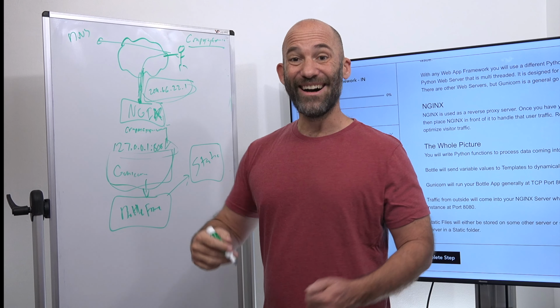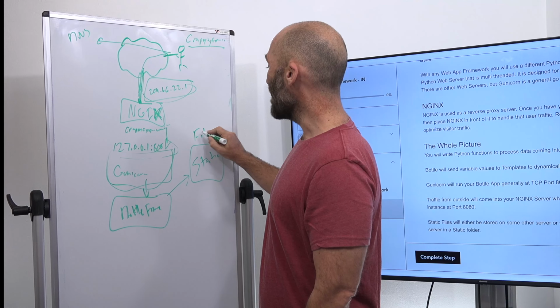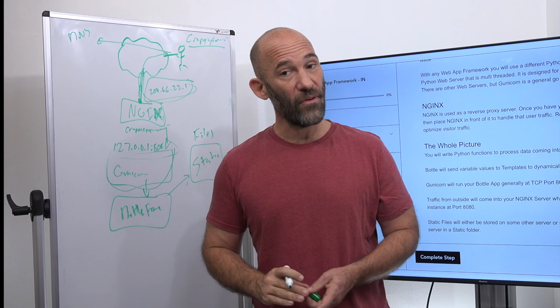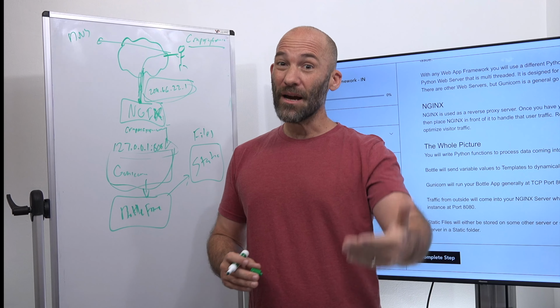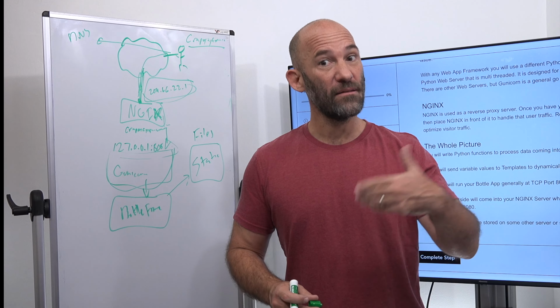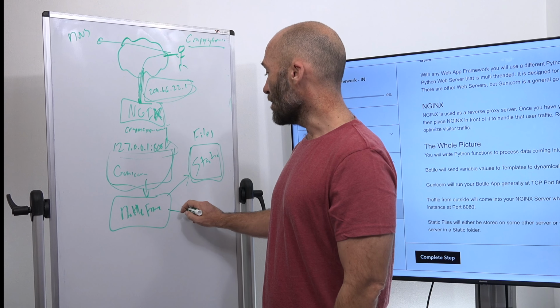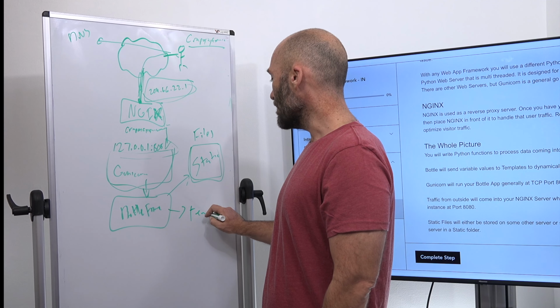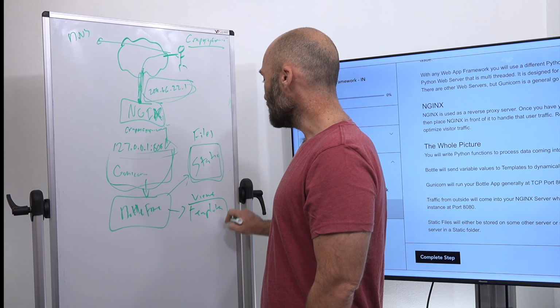So this may be on AWS, that type of thing, and basically this is going to be where the files are located. Again, when I talk about files, I'm not just talking about images or videos or that type of thing. I'm also talking about things like CSS style sheets, JavaScript files, any kind of files like that. They will be in a static folder. There will also be a templates folder. That is called views, actually, right?